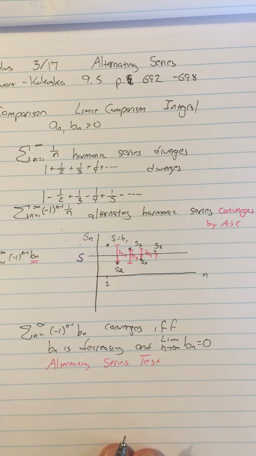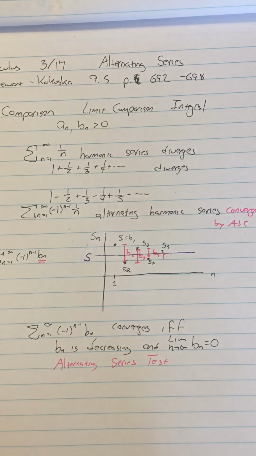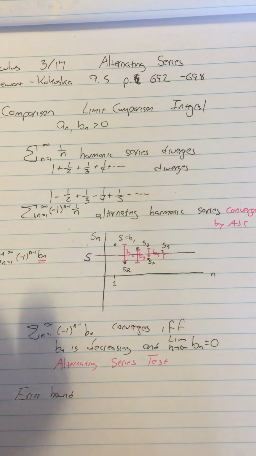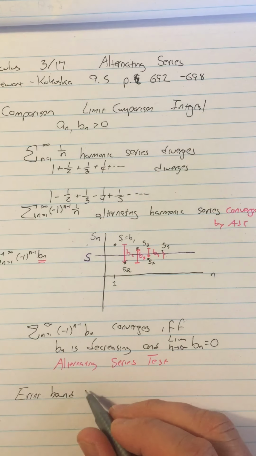Now, the next questions we have to consider are how accurately can we estimate this series, and what does this series converge to? We know it converges, but we don't know what it converges to. Let's start with that error idea. We've talked about error bounds before. An error bound means I want to know what this sum is, and I don't really know what it is, so I'm going to just add up finitely many terms, or maybe have my calculator or a computer program do it. I want to know how many terms I need to use to get a sufficient amount of accuracy. So we call that the error bound.